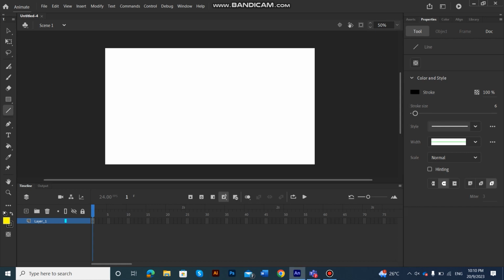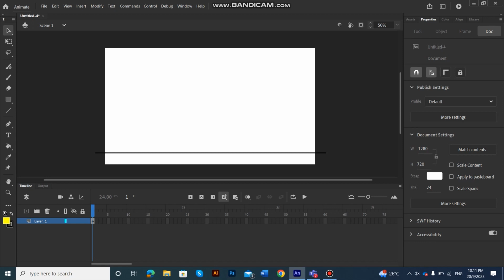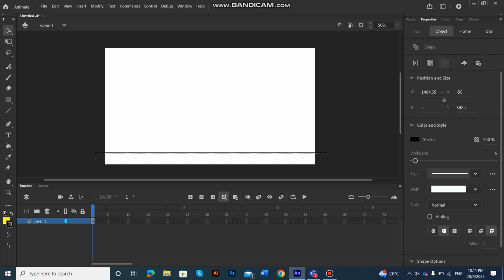The stroke line I put 6 here. What you should do is click here, hold Shift on your keyboard and drag. Okay, done. So you can arrange the line. Just select all the line.